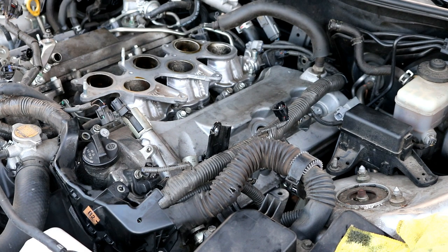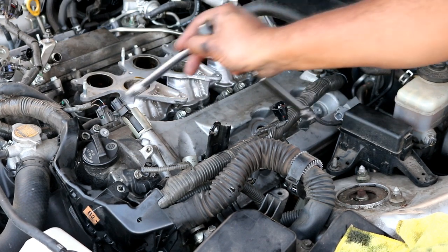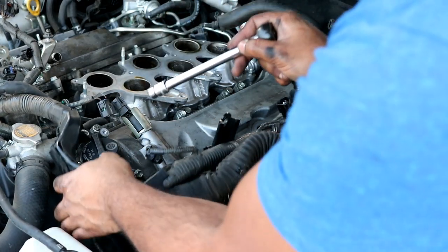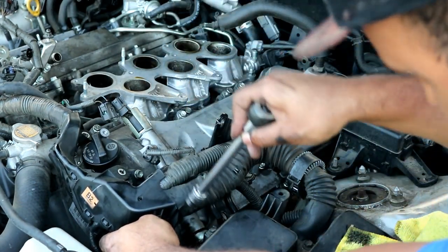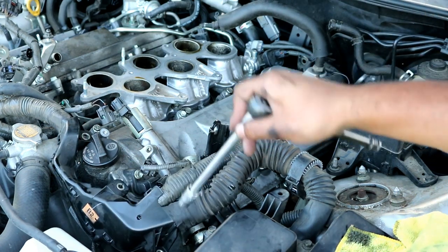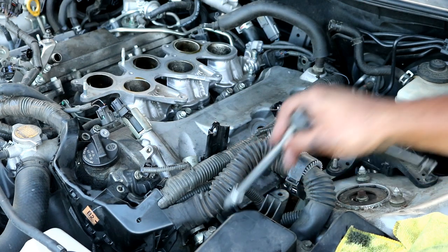Pretty much what you'll need to do now is go around and loosen up all of the 10 millimeter bolts that are holding the valve cover to the cylinder head. There will be various ones. I cannot show you all of them because of this wiring harness that's in the way, but you can see the obvious ones. If you go around the perimeter of the valve cover, there's one here, one right here, another one right here under the intake manifold or under the wiring harness. There are two additional ones straight down under the wiring harness. The one right here and the two on the corner over here are 12 millimeter, so be careful for that.